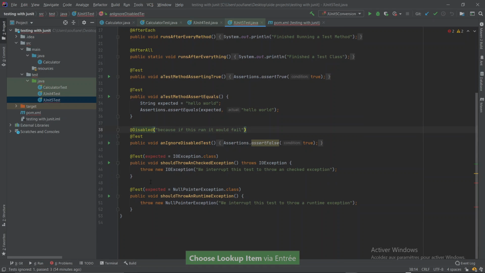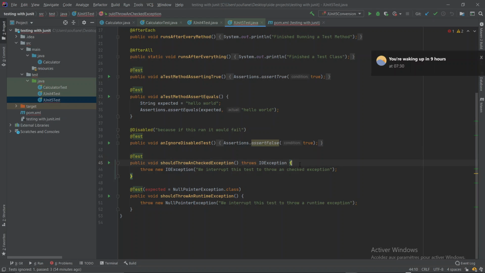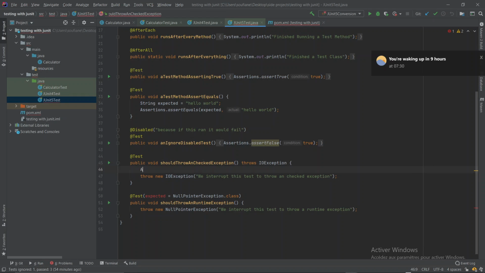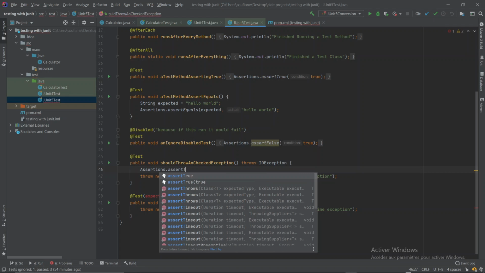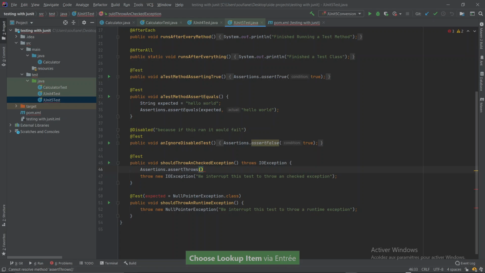So this one, and here we are not going to use this expected line, it's not going to be like that. We are going to use an assertion here, so it's going to be Assertions, and we are going to use assertThrows, and here goes the exception that we want, and we have a class, and here we have a lambda expression, because this is one of the most powerful things of JUnit 5.